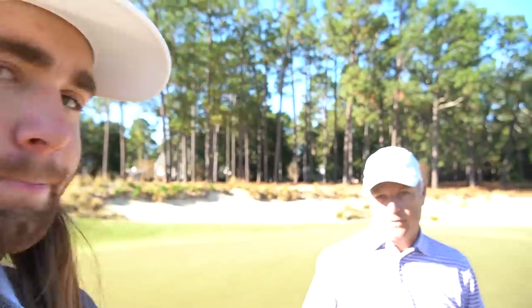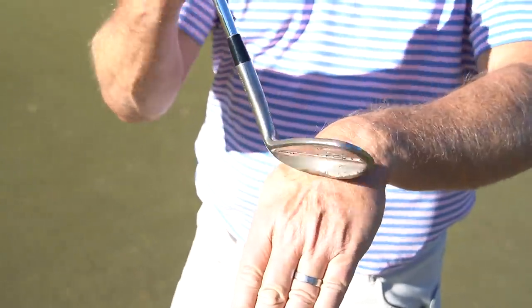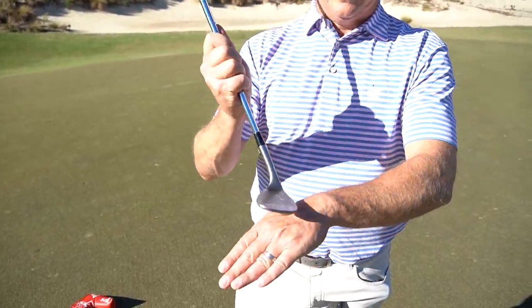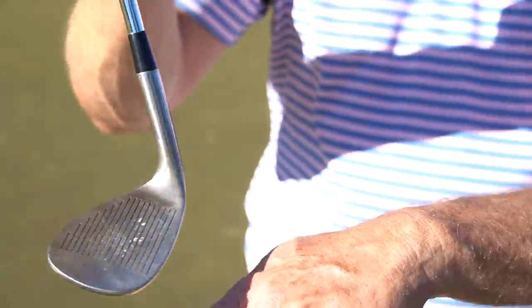A lot of times you get into the grain, and the worst thing to do is get the heel side of your club stuck. If that heel side gets caught in the grass, the club head is going to close dramatically and the lead edge will dig. Good players know to raise the heel up; advanced players know to open it a little bit more — that lets you use the toe side and glide it, making those shots a lot easier. When you add all that loft, take a club with less loft. If you did that with a 62 you'd have to make a huge swing, so I encourage you to even use your gap wedge.